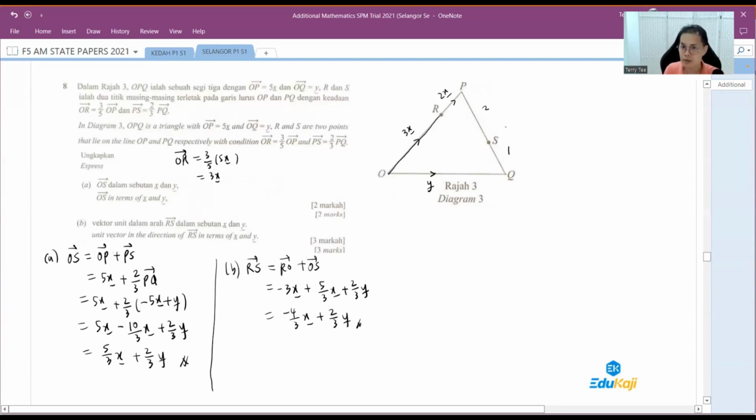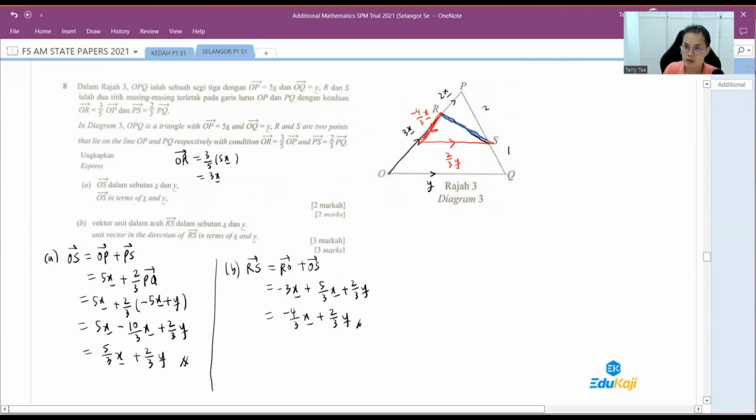If you want to find the magnitude, the question is, how do you find the magnitude of RS? Let's just join RS together. Now, we know RS is minus 4 over 3x plus 2 over 3y. That means, let me use a blue color pen, a different color pen. I'm supposed to go this way, followed by this way. The red line here is going negative 4 over 3x. The red line over here, horizontal, is 2 over 3y. If you want to find the unit vector, you must take this vector and divide by the magnitude. The magnitude is this length, RS.